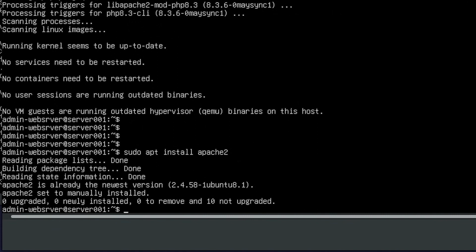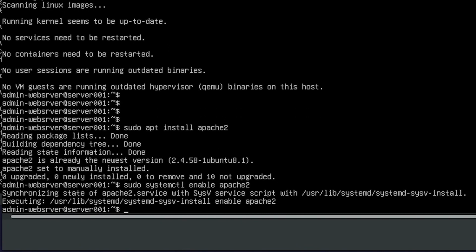So the next thing we want to do is to enable Apache 2 on startup. We can do that by running sudo systemctl, system control, enable apache2, and that will enable Apache 2.